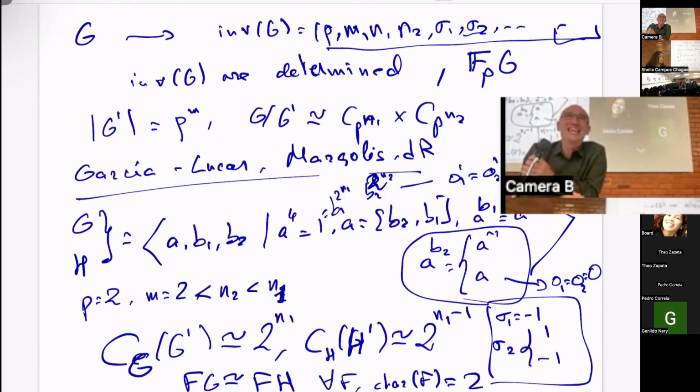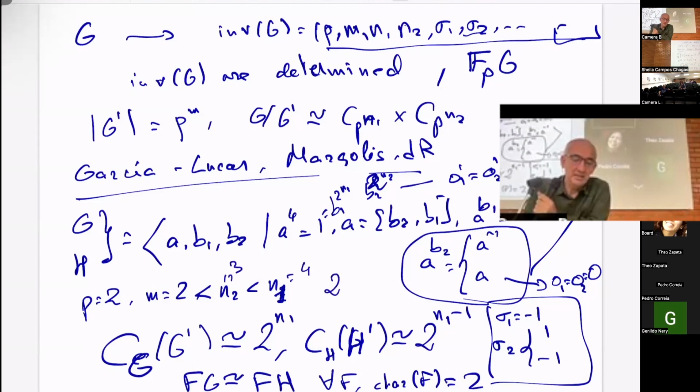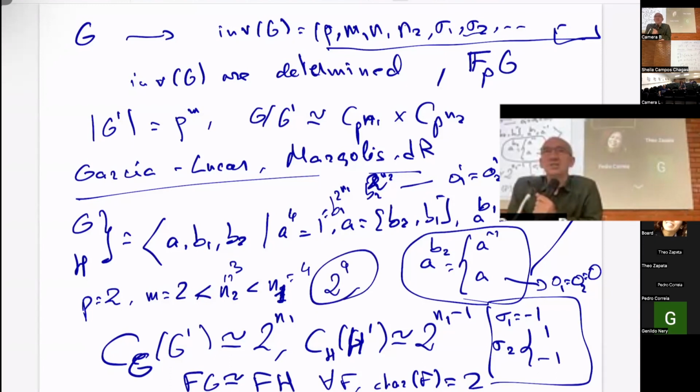I want to use your question to say something that I didn't have time to say. I want to mention that the smallest one is when N2 is 3 and N1 is 4. In this case, the order is 2 to the 9. This is the smallest possible example, because we know that the modular isomorphism problem has a positive solution for smaller sizes of 2-groups. And remember that I mentioned that Bettina Eich believed that they had a proof for 2 to the 9, but this shows that this is not correct. That was the bug in the program, and actually Leo Margolis and Moede showed that these are the only counterexamples of order 2 to the 9.